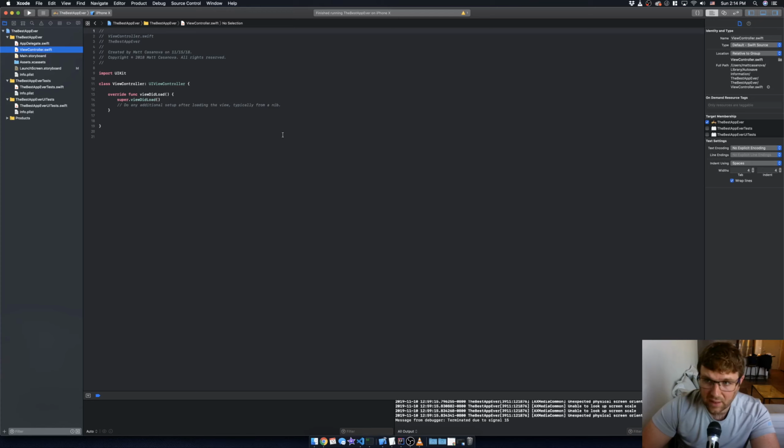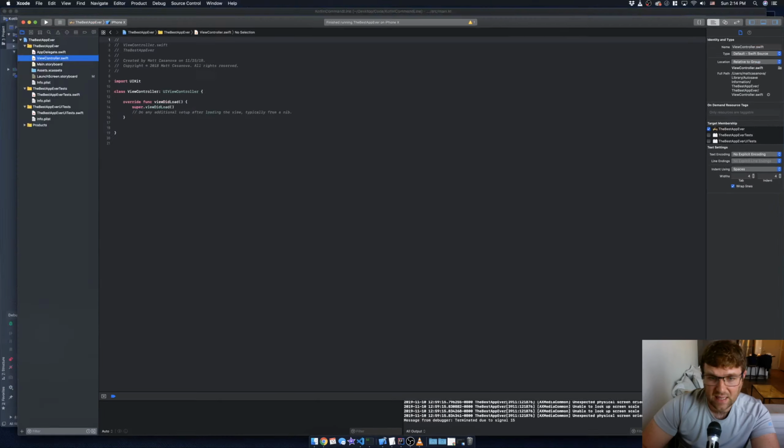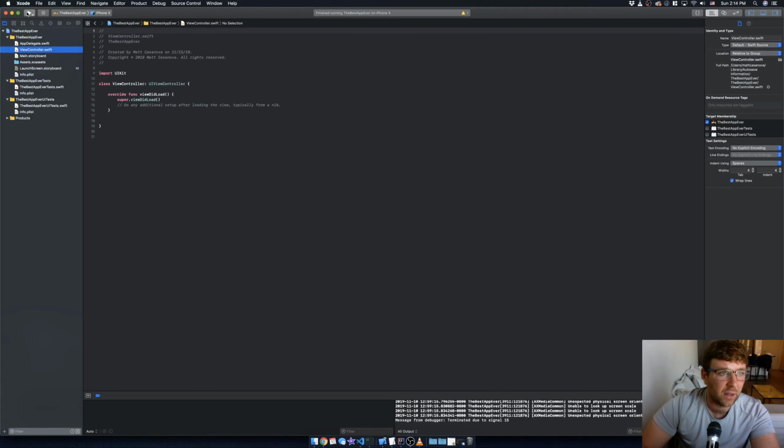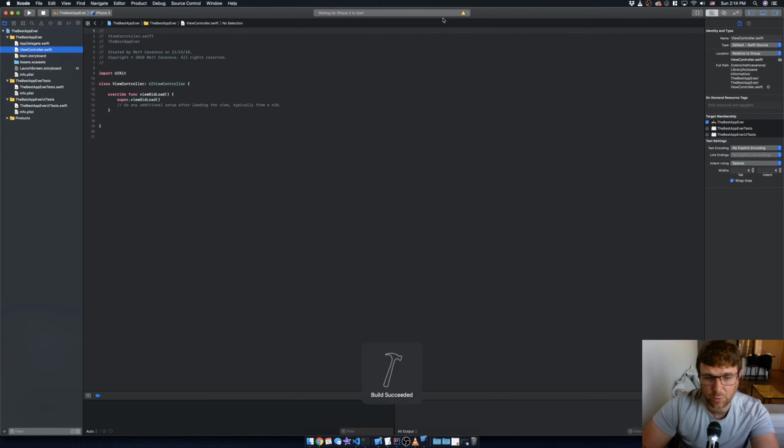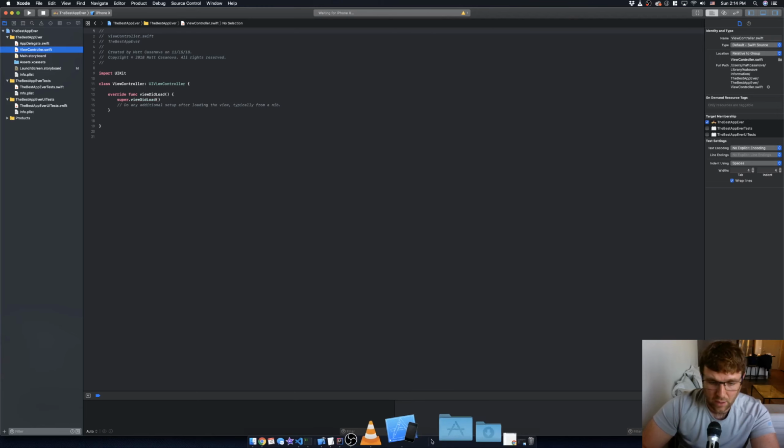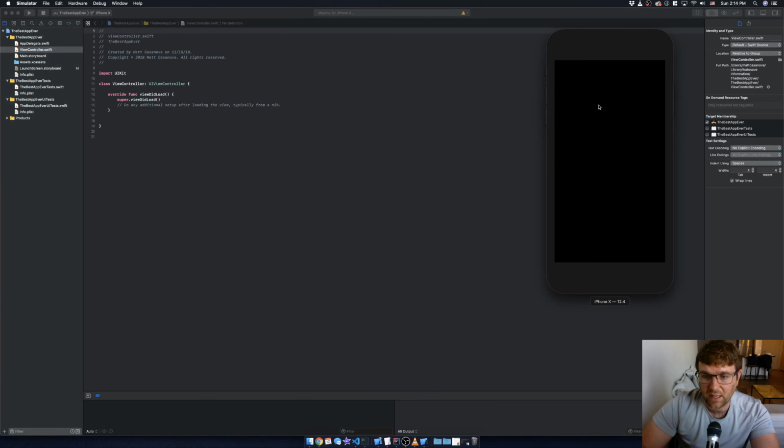Let's see. Is there anything else? For right now, there's nothing else. We do get that simulator. Did I have that simulator running? I thought I did. Okay. Yeah. So I'm booting this up. It's building right now, so it's booting up the simulator. So this is just built in. Looks like it's running iPhone X 12.4. It's going to run that program, even though the program doesn't really do anything at all.